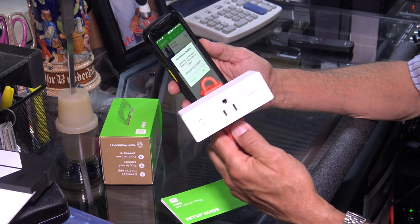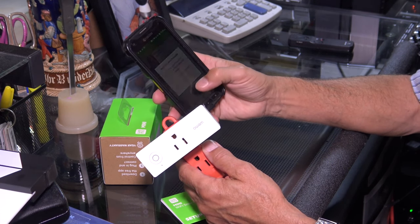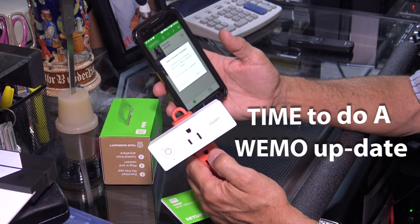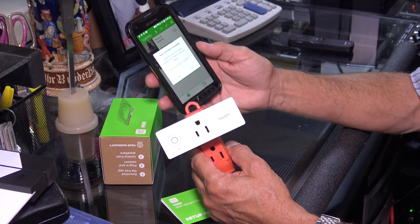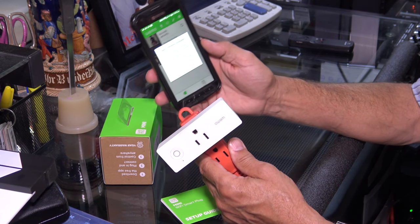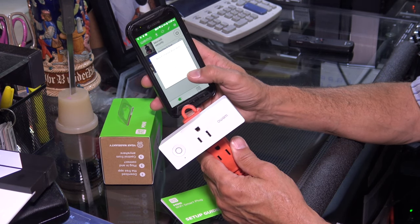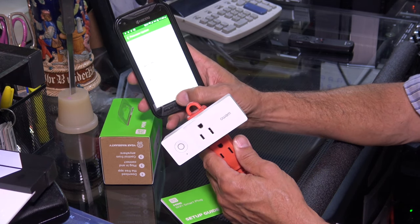Now before you disconnect it from where you just set it up, a pop-up window comes up and it says new firmware available — do you want to update it now? So you're going to want to update it now. It might take a few minutes. So just leave it alone, let it do its thing until it's totally finished, and then you'll get a confirmation that it's been updated. So I'm going to click on update — yes — and then you're just going to accept the update.